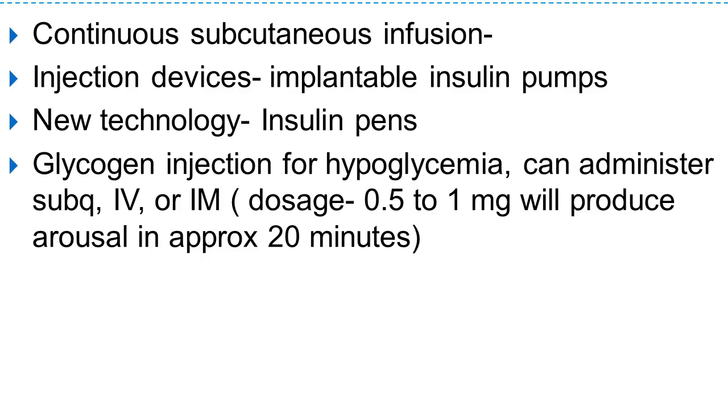There are also needleless types of devices where the insulin is absorbed at a faster rate with a shorter duration of action. These are very, very expensive. They are replaced by an ultra-thin liquid stream of insulin that's forced through the skin under very, very high pressure. Okay, and so that might also be an alternative, but it also is very costly. And sometimes because of the pressure needed to push that insulin through the skin, it may leave the skin with some slight bruising. All right.